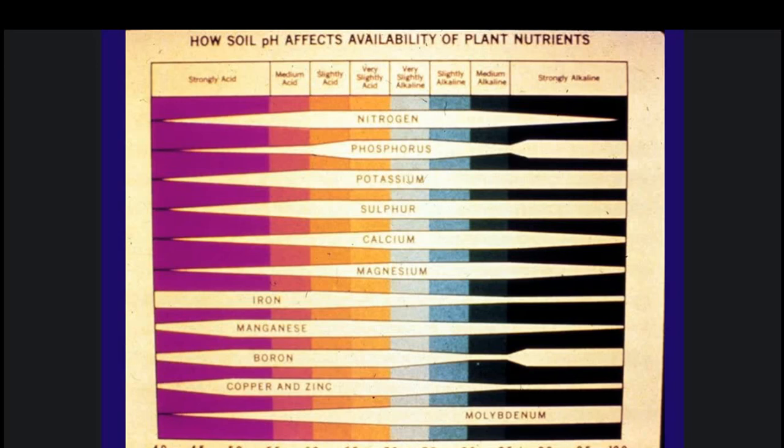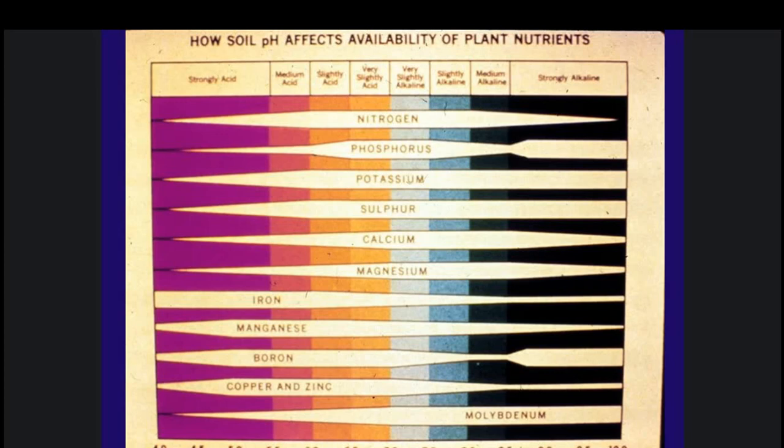All right, so notice calcium and magnesium, they're right in the middle up there. They're wide, and through the 7, 8, 9, it means you got a lot of calcium and magnesium. However, out on the right-hand side, above 8.2, notice how calcium and magnesium get thinner again. There's less and less. Who can tell me what's going on there? Why are calcium and magnesium, why is that line thinner and thinner up there? What happens above 8.2? Sodium. Okay, that tells you that you've got a lot of sodium on the cation exchange sites. Just like with a hydrogen, if I have a sodium on a cation exchange site, by default, I don't have a calcium and magnesium. So it's taking up those cation exchange sites. So again, it tells you a lot about the availability of these nutrients.